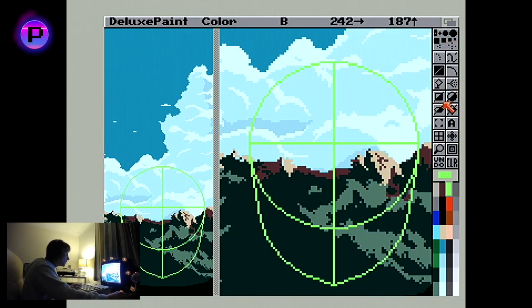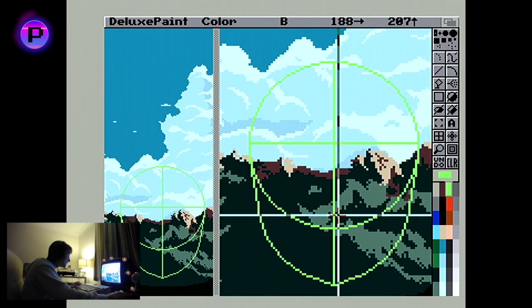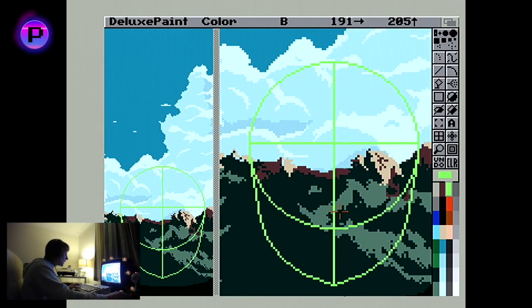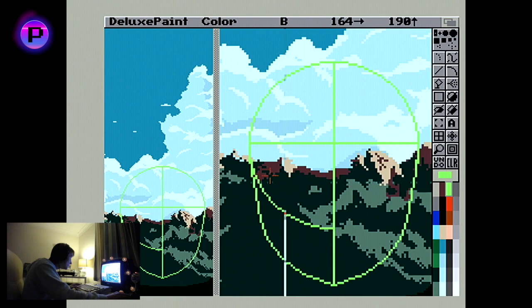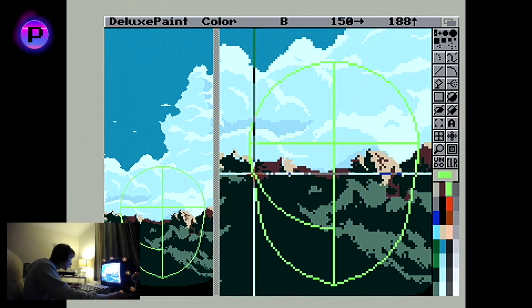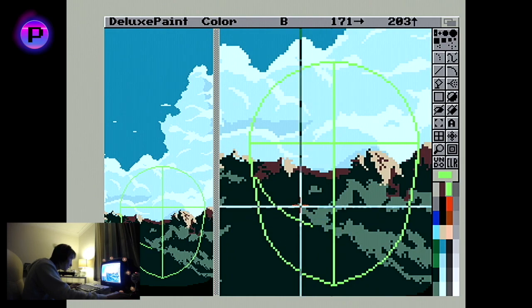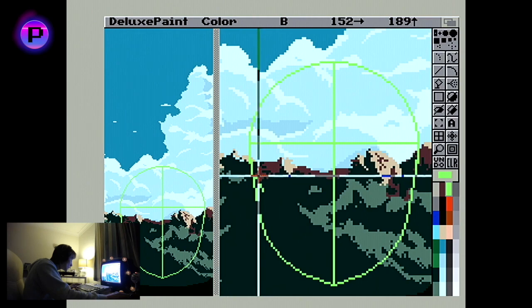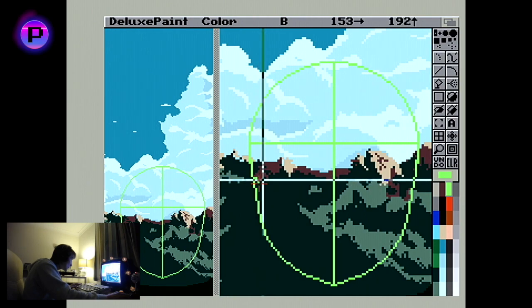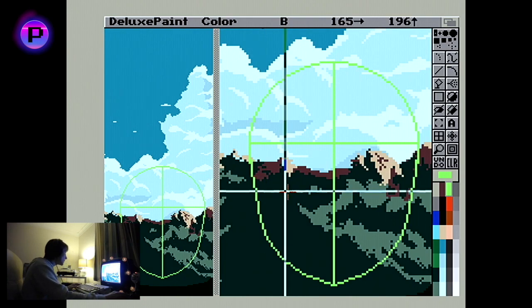And then I can just use the rectangle tool because it's quite a quick and easy way to remove stuff. And with the right mouse button, I can just click and drag across to remove these markings here because I don't actually need these ones. There we go. That's looking good. Okay, excellent.